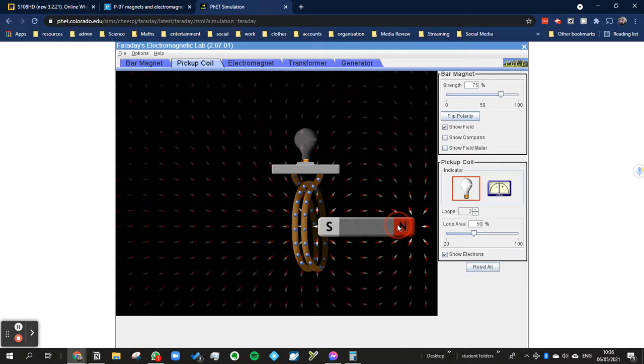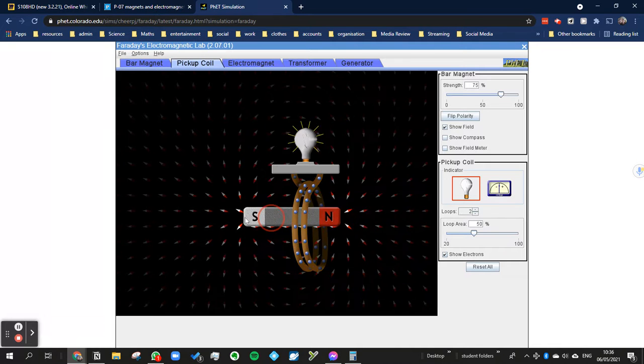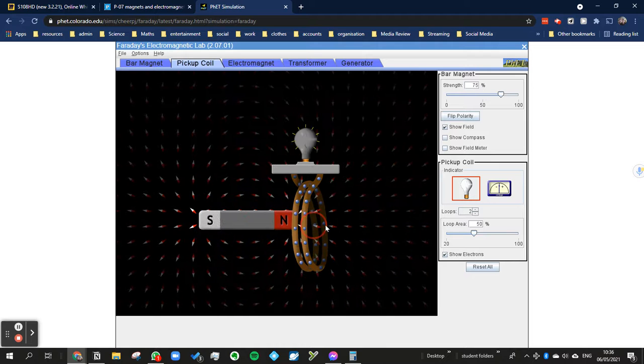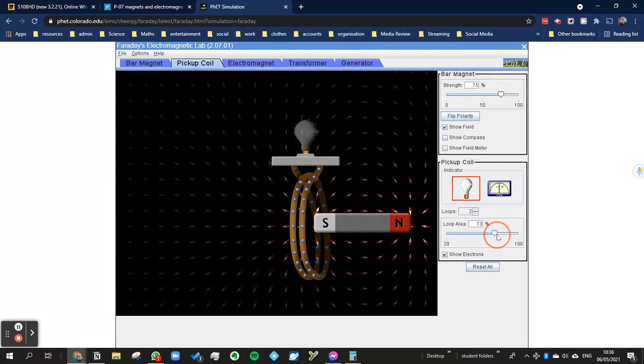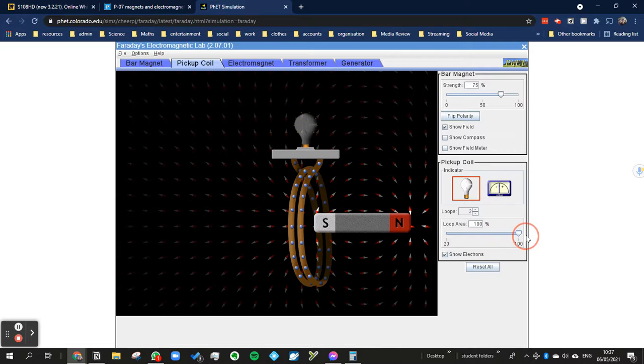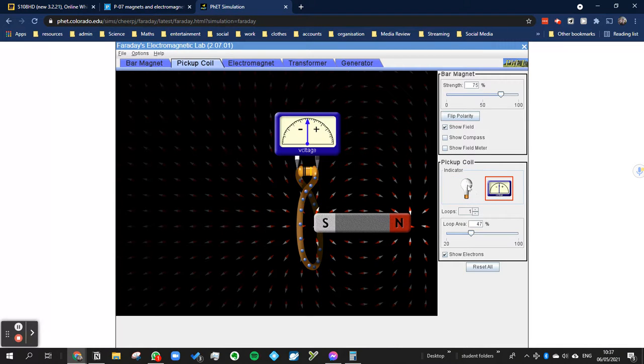The more movement there was, the more current was produced. So the faster he moved it, the more current there was. You can play around with these kinds of things. You can change the loop area to see how that affects things. I won't go into too much detail. You can see what happens if you increase the number of loops. You can measure the current with an ammeter, oh, that's a voltmeter, sorry, rather than just using a light bulb. You can measure the strength of the magnetic field, which is basically this top number here. Those of you who do A-level will probably understand what these numbers mean. You can use a compass to see how that affects things.